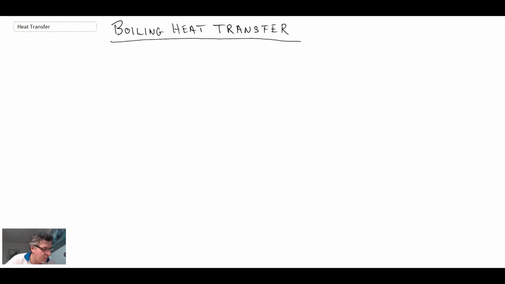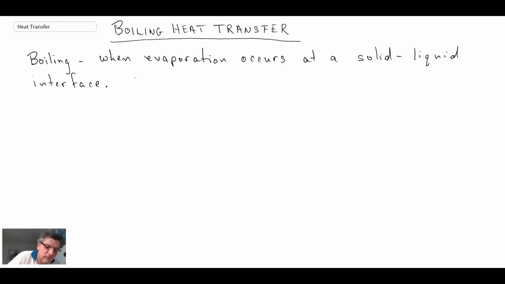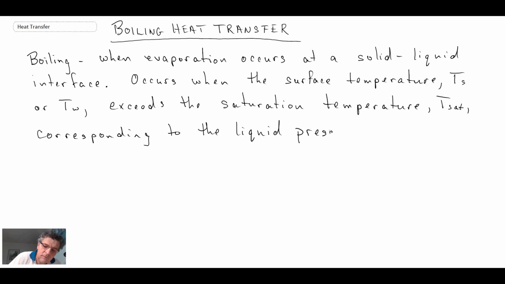So to begin with, what is boiling? Well, boiling, we know it's when we're going from a liquid to a vapor, but there are certain conditions that must be met. There is the description of boiling: what is happening with boiling is we have a solid-liquid interface, and the solid, so the wall temperature, the surface temperature, needs to exceed the saturation temperature of the liquid at the liquid pressure.